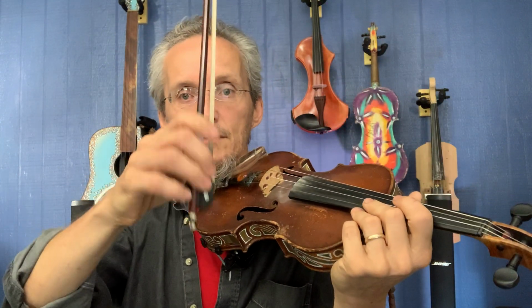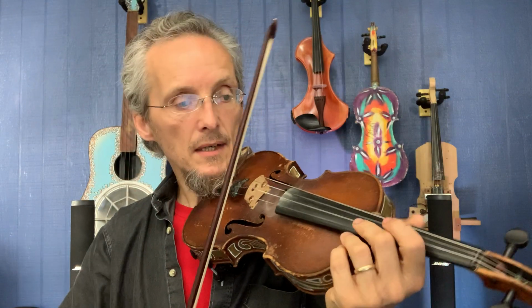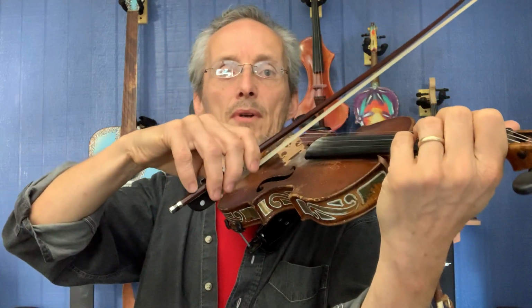If you're classically trained, you would know about hooked bowing. Again, always trying to have flexibility in your fingers. But here, down, up, down is the first thing. I know some bluegrass people have trouble with this, I notice when I teach them. Down, up, down. That's the first beat. Down, up, down. I'm trying to get the bow in the camera. Down, up, down. So the bow kind of hooks.